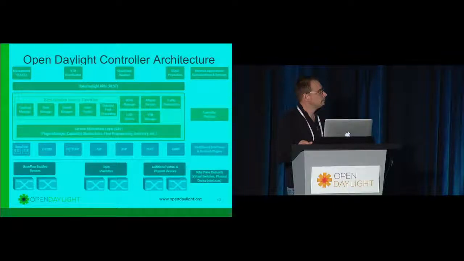And then the middle functions are critical infrastructure things, such as the topology manager, for example, the host tracker, the switch manager, statistics manager. These are critical functions that either applications built on top of this or other services inside of the controller will want to interact with. Think of them as internal services of the operating system. And then, of course, southbound plugins interact in a kind of cross-connection manner, the way I like to look at it. They're cross-connected with different northbound interfaces and services.